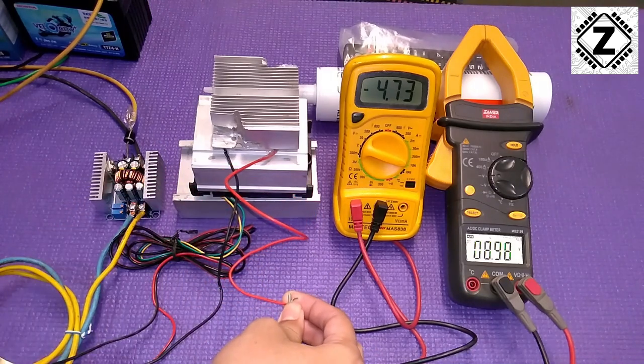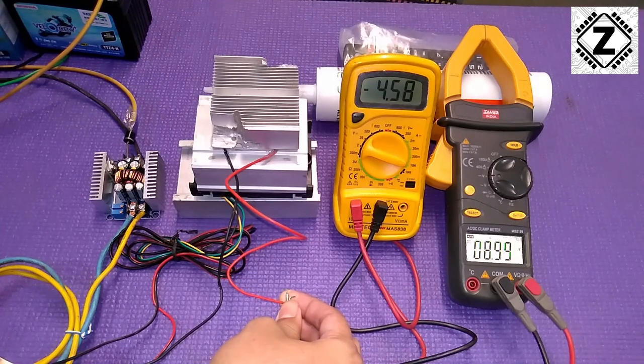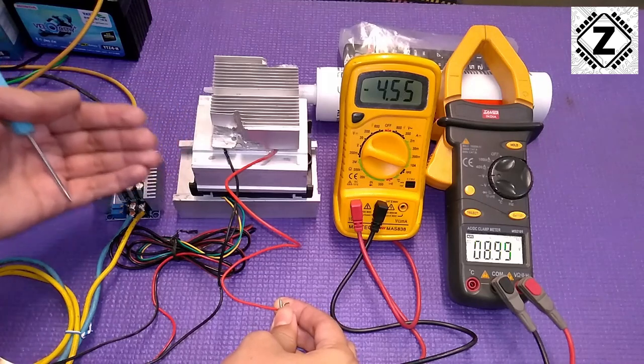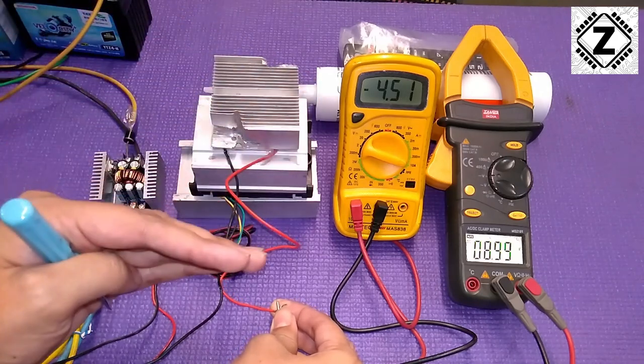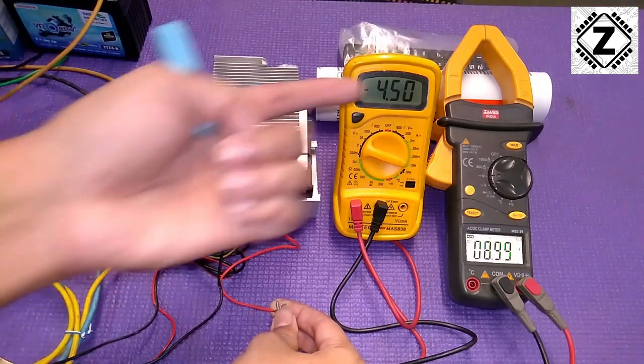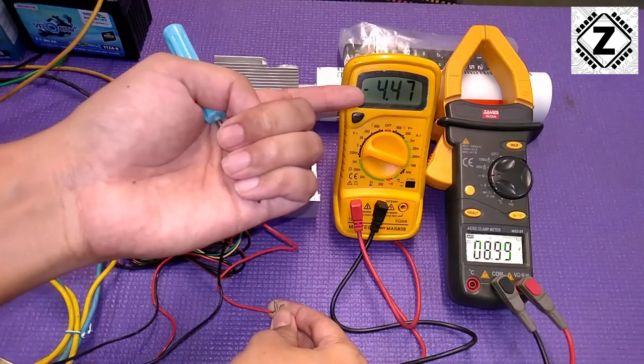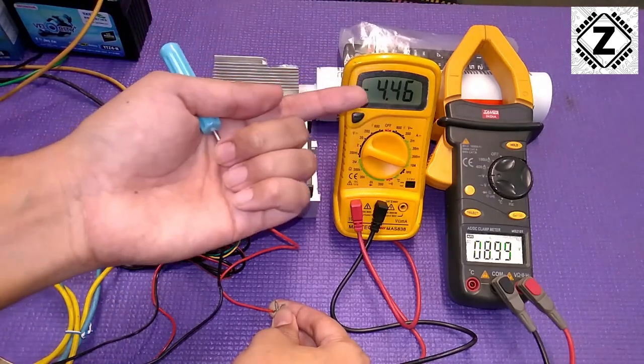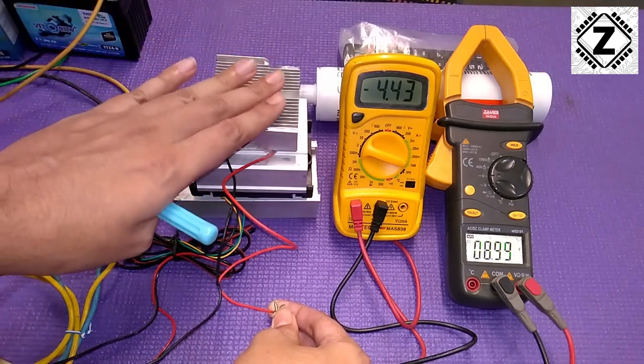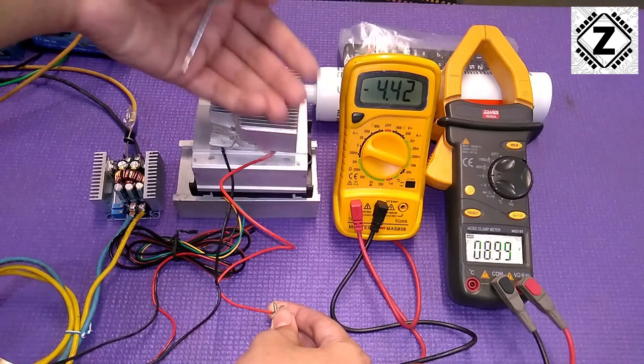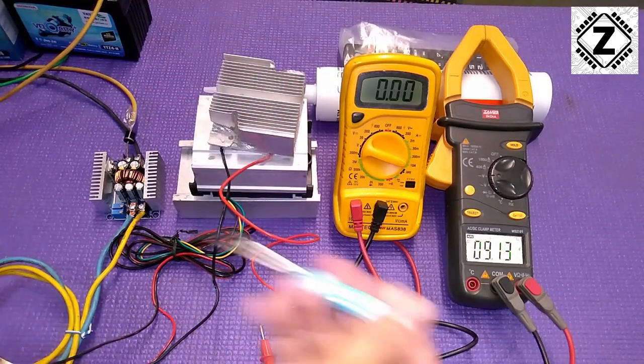Let's hit the Peltier with power. That's a full 5 amps and coming down - 4.6 amps. Once the temperature difference becomes evident and the hot side heatsink gets hot, the amperage consumption comes down. It started at 5 amps but is now dropping to around 4.4 amps. Over time it'll stabilize at 4.3 or 4.4 amps. This cold side heatsink is getting really cold.